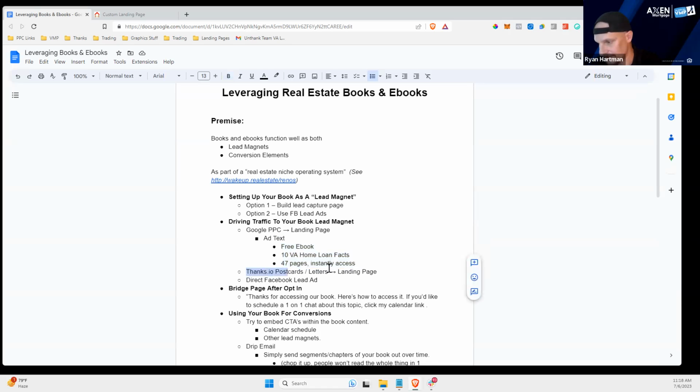Thanks.io, I got to plug, thanks.io is good, but it does work. So if you sent a letter or a postcard out, and it was the same thing, sticking with this example, if you had a list of veterans in your area, or a list of people eligible with a COE or something, and then you send them a letter, hey, I've created this ebook about XYZ, scan the QR code to instantly access it now. That could be a way to get traffic.